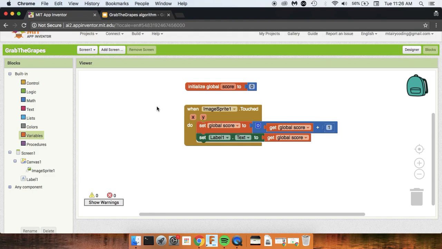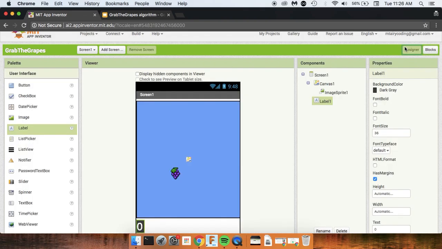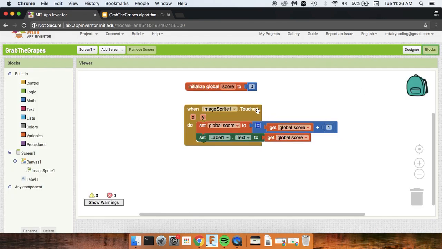So when you test it, you should see your score start out at 0 and then go up by 1 every time you touch the grapes. If it works, then great, you are ready to go on to part 2. If it doesn't work, if you cannot tap the grapes and see yourself get 1 point, then go back and check your code very carefully.